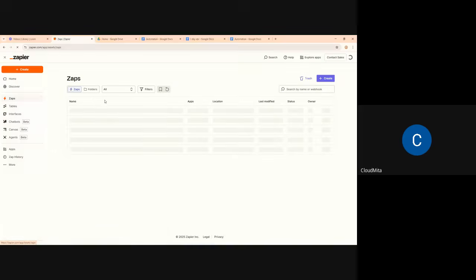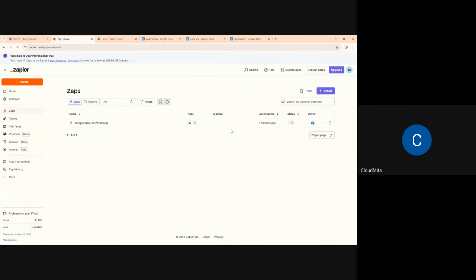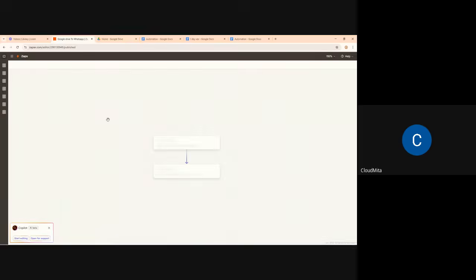You can actually see the zaps there. So this one is a zap now. If I need to edit it now, I can still edit it. Let me go back and edit it. I can choose to edit it and maybe add one more thing there. I can choose to add Slack to it. You see, I can edit the Zap here. Let me edit Zap.